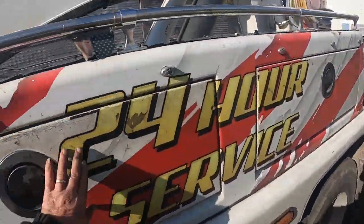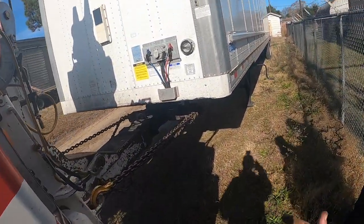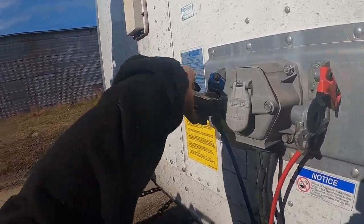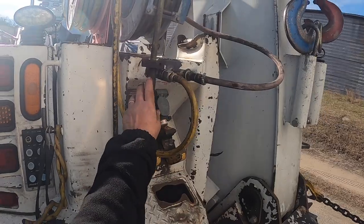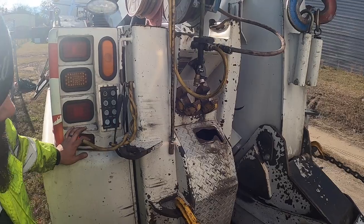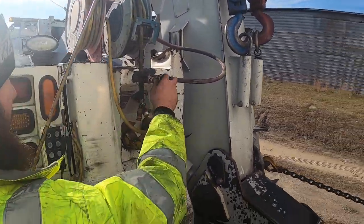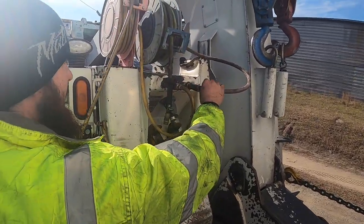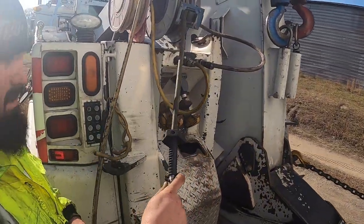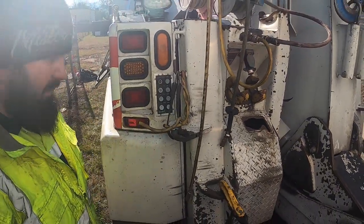Pretty simple. You just got to know. You got to crank your landing gear up, and then hook up. One for your service air, one for your constant air, and just run your two air lines to it. So this will be your service line, and that'll be your constant. Then unplug your cordless lights and plug your short lights up. And you're good to go.